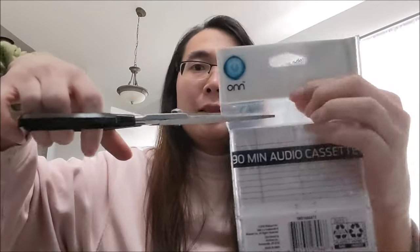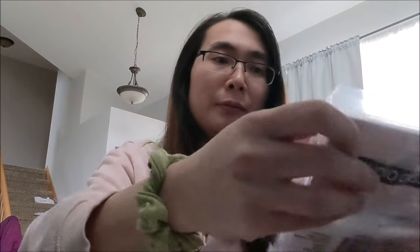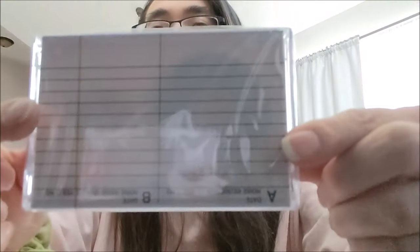We hear a mixed bag. Some people say they're decent, and then some people say they're not that great. So I decided to purchase one. It's just under $4 before taxes. And this is what they look like. Very plain looking.